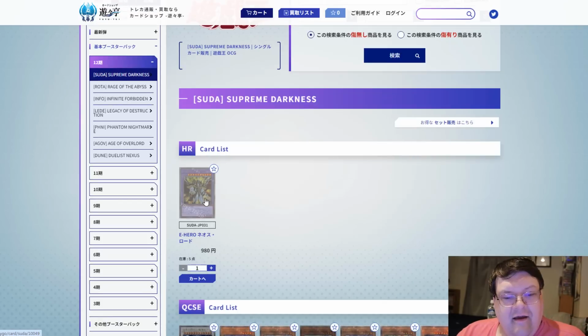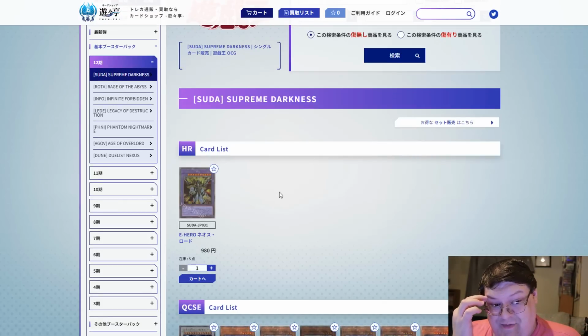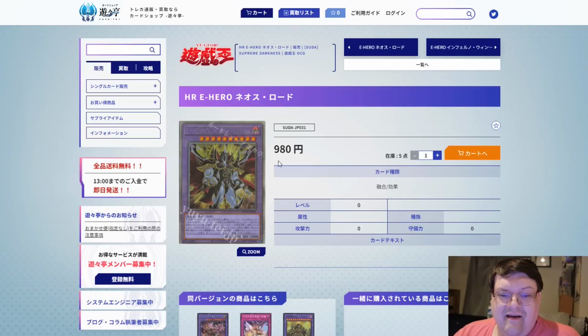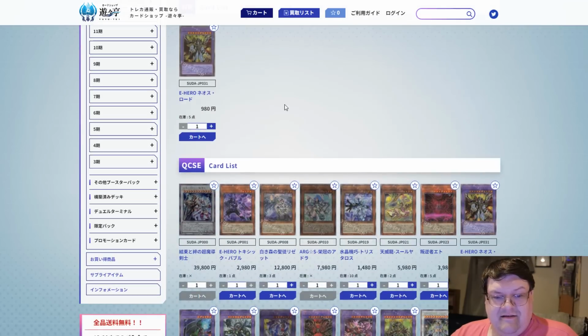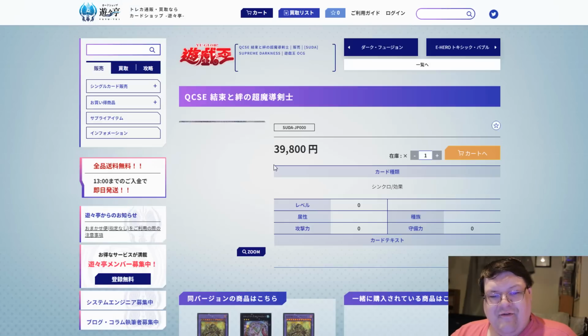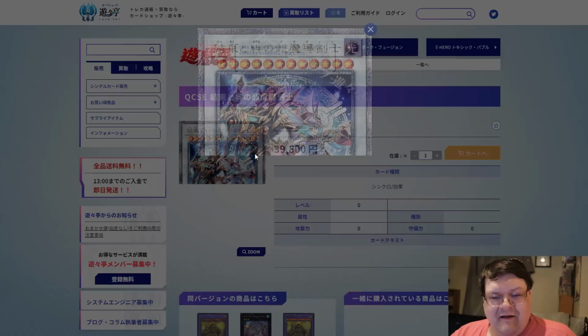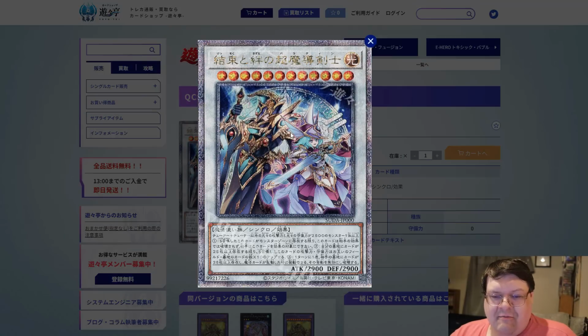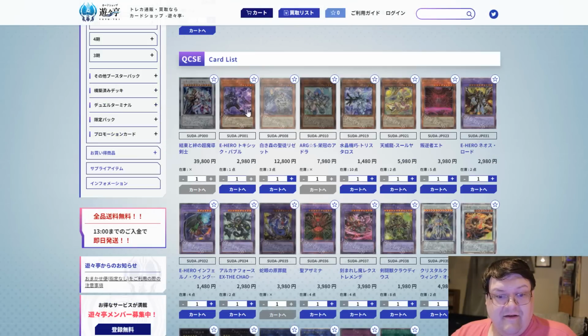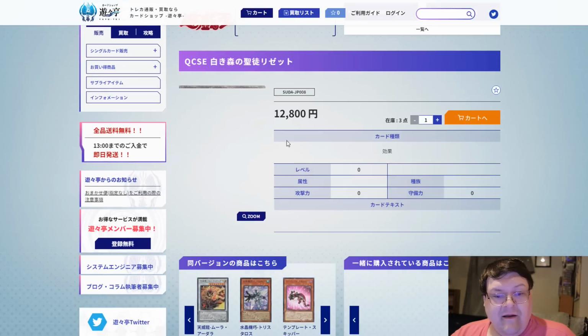Welcome to Supreme Darkness Day 1. I gotta tell you, the Neos being as low as this is, this is breathtaking to see. This is like, what, $7 after conversion for the highest rarity version of this card? Now, quarter centuries in this set. This thing is 400. Well, it's like 350. I mean, we know that this card is a gimmick, but it's really cool to see this. And that's expensive. Of course, I don't know why I expected this not to be worth money.